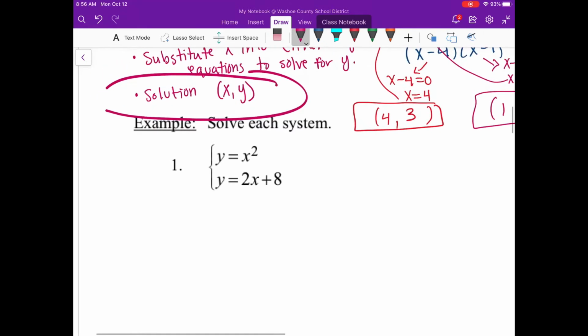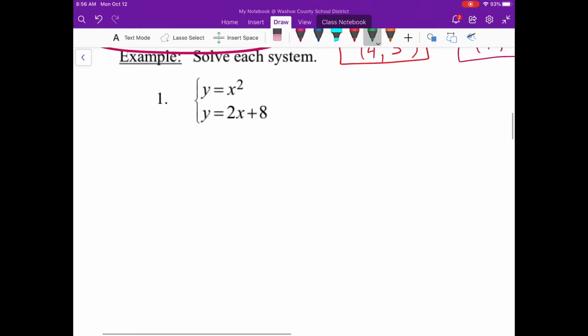Okay, let's go ahead and try this example. I want to pause the video here and have you try it. Follow the same steps and make sure that you get a coordinate point as your final answer. Hopefully you went ahead and tried both of these. So let's try them together. Make sure that they're both y equals first before I go on to the next step.